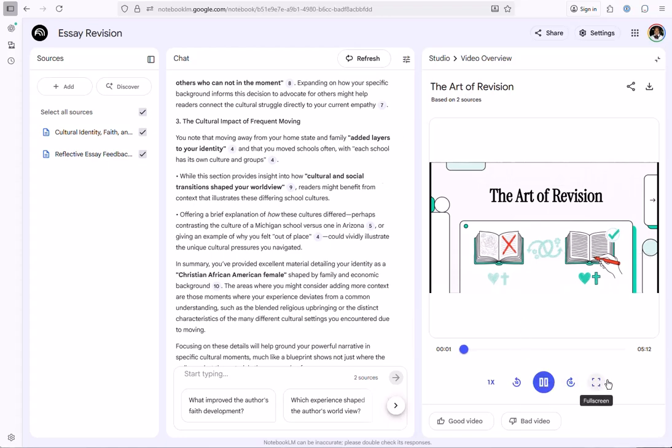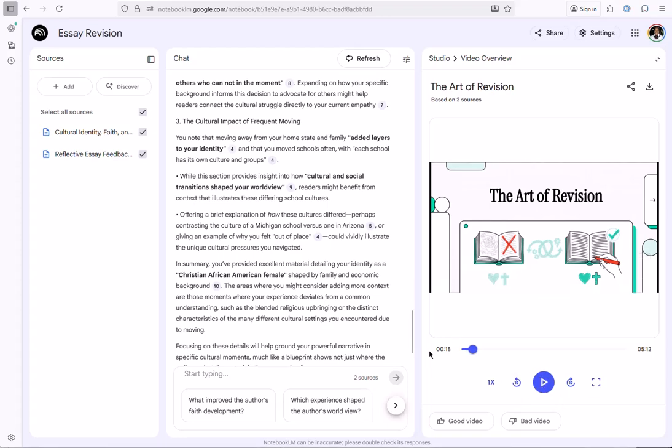You know, what's the real difference between a story that you just tell someone and a story that they truly feel? Well, a lot of the time, it all comes down to one thing: revision. Today, we're going to look at how a student's incredibly powerful emotional story about identity went from being just raw material to an essay you just can't forget.